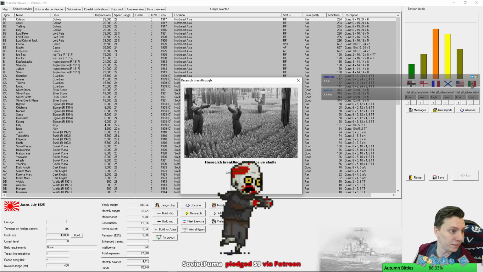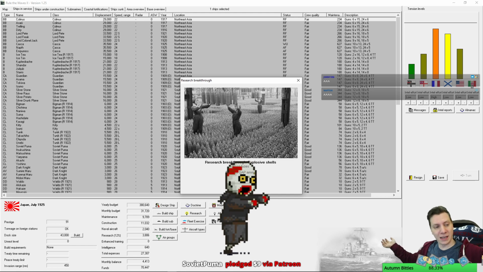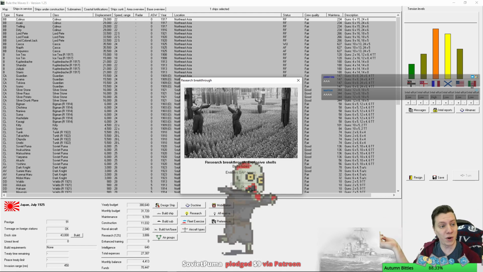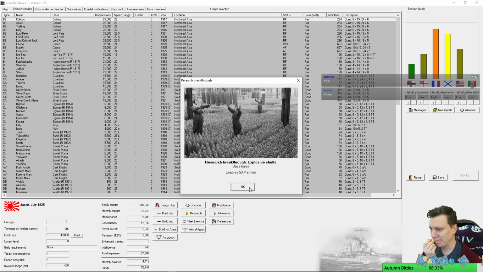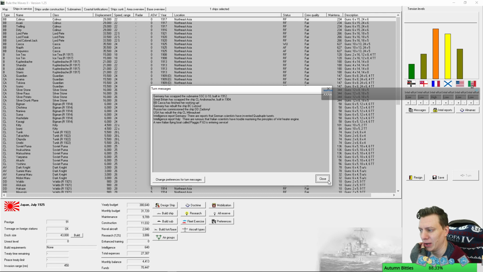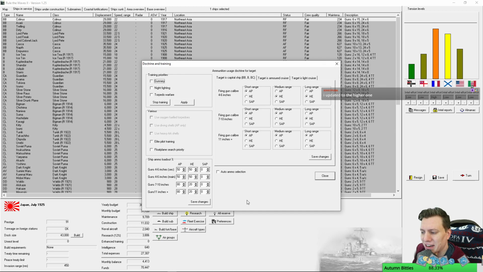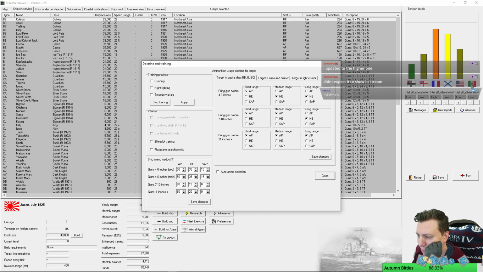Woo! Soviet Puma, thanks for the doodly there. I don't know if that was new or altered. I think it may have been an altered one, but thank you all the same. Enables semi-armor piercing ammo. Okay, so I never know how to deal with this. Usually what I end up doing is I replace like 15% of HE ammo with SAP.